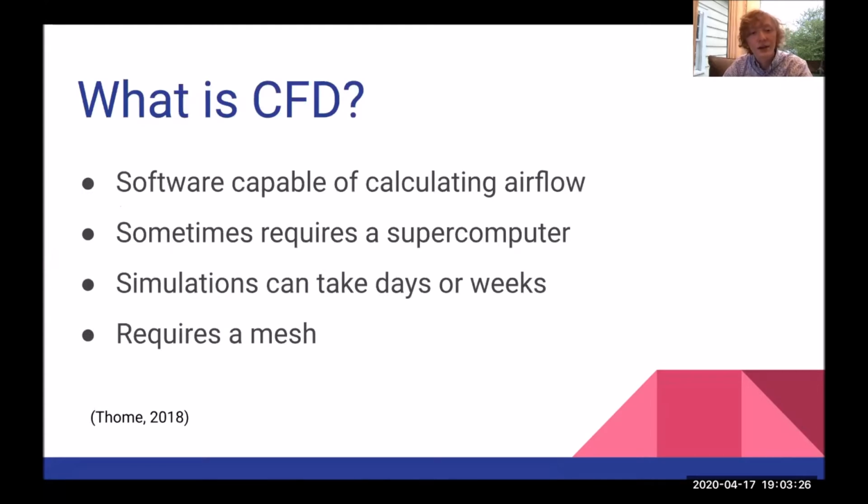Now, CFD, or Computational Fluid Dynamics, is software that is capable of calculating precise airflow. So it's not just one specific software, but it refers to any software that can do this with precision. So it more often than not will require a supercomputer to do because of the complexity of these tasks. And even with a supercomputer, these simulations can take days or even weeks to finish. Now, lastly, CFD will require a mesh to do.